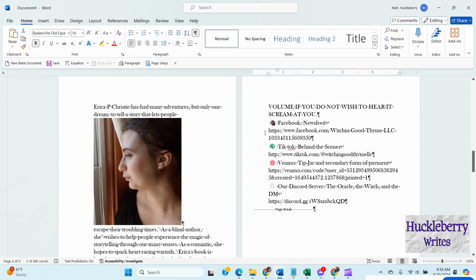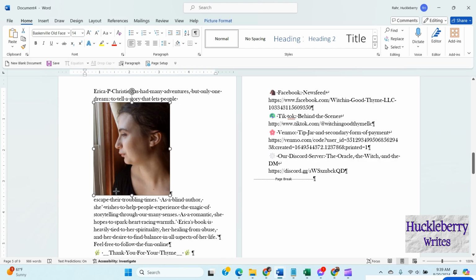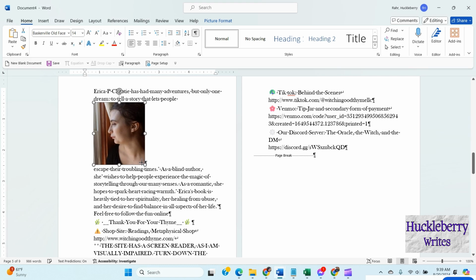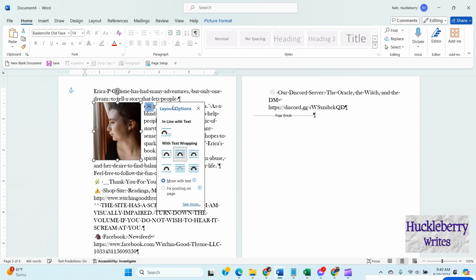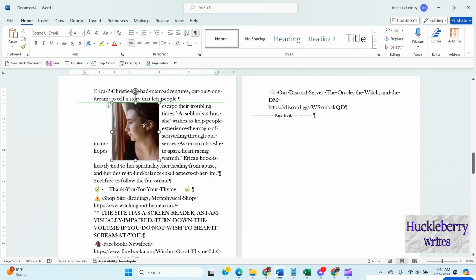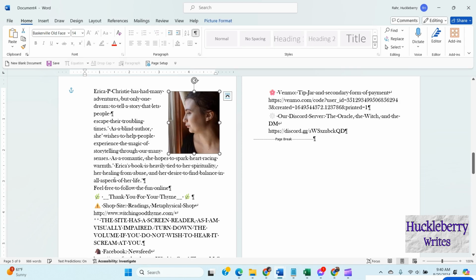Now we have the author. So I didn't do anything with the picture because I know people have so many issues with how to deal with images in a Word document. So I wanted to just deal with this where all of you can see my struggles. First of all, it doesn't need to be this big. So I'm going to bring this down to about there. Then I'm going to come here and I'm going to say I want it to be tight, not through, tight. That allows all the words to flow around it. I usually like the image over here, maybe a little bit bigger, and that's it. I'm done.